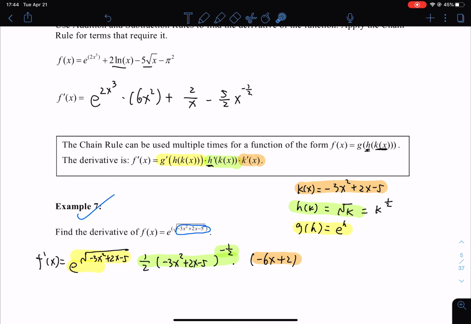Then for the derivative, we use this formula: g prime of h of k of x multiplied by h prime of k of x multiplied by k prime of x. The derivative of this term is right here. The derivative of this term is this one, but we cannot use k, so just plug in k equals this term. And the last term, e to the h power, is just e to the h's power, but that is not a function of x, so we have to use h of k, which is the square root of k. But still, because this is not a function of x, we have to plug in k as this one. Then we are done.